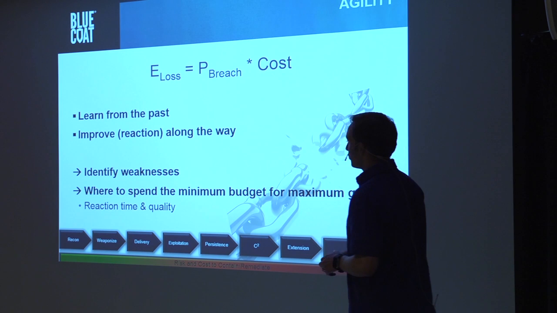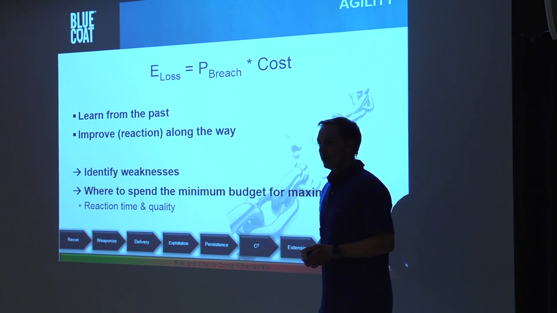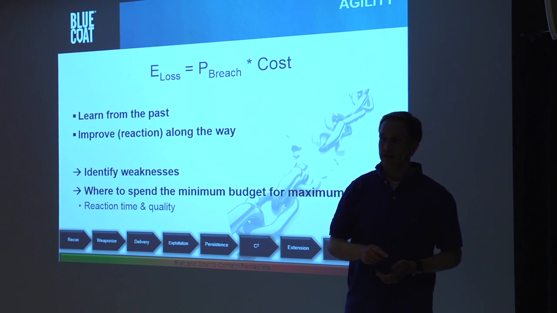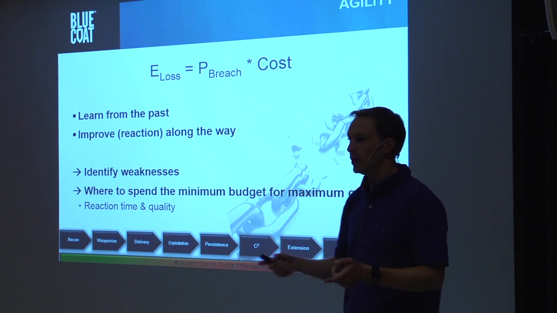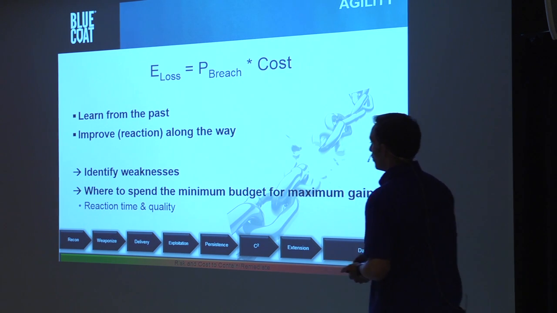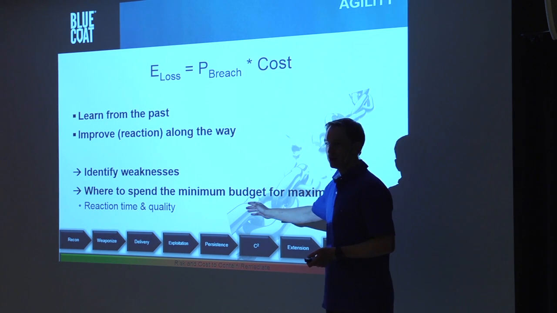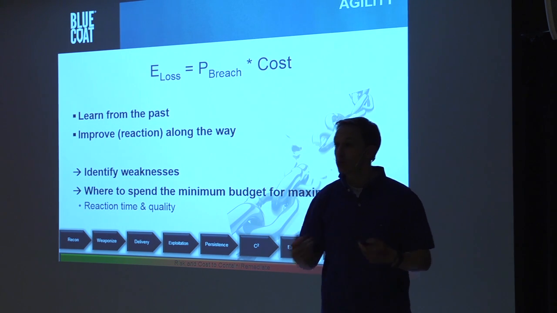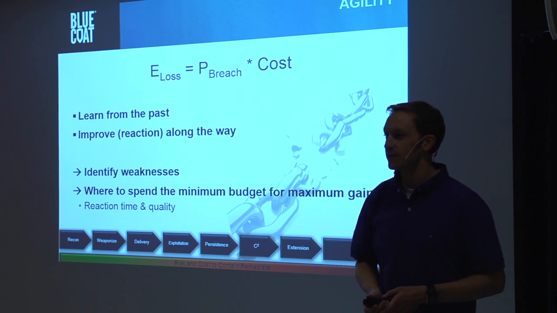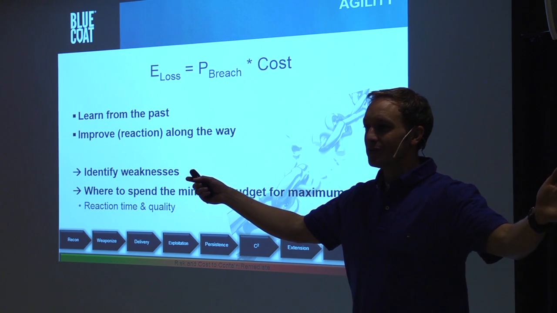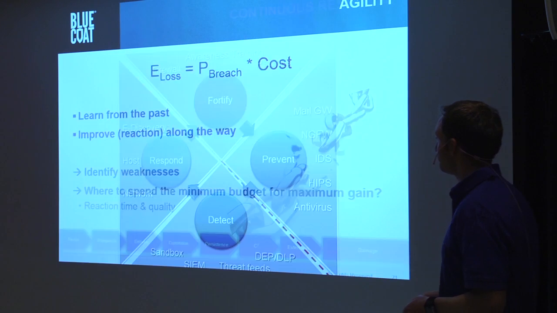So you improve along the way, and if you find something in your enterprise, you can also use this, if you do a root cause analysis, to find out where is your weakness, where's your strongest weakness at the moment, and where should I invest actually? Where can I spend the minimum amount of budget to maximize the return on investment, which is reaction time and reaction quality. You gain experience, and you don't need to buy the whole portfolio of security tools, you can start where you are right away.